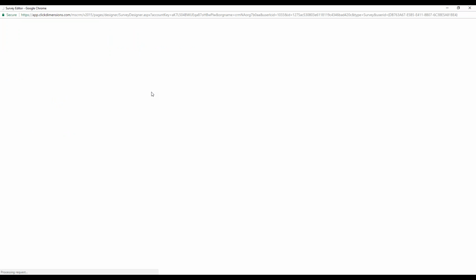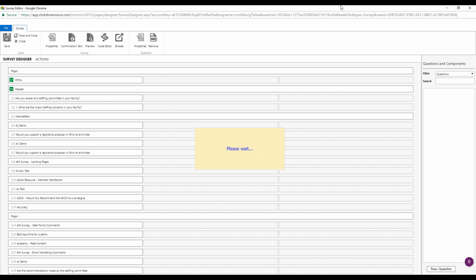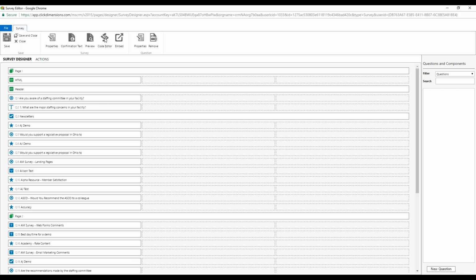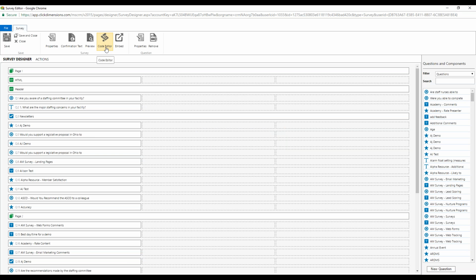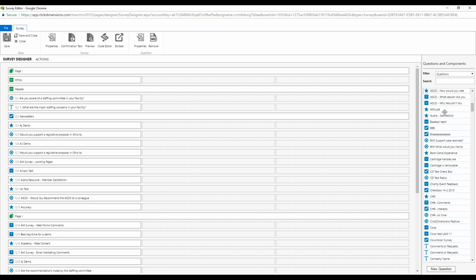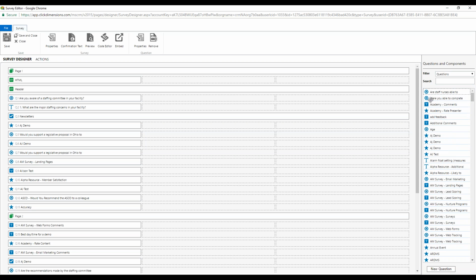The block editor is very easy to use and very user-friendly as well. And one thing that we did just add to the block editor is the code editor. This really allows you to fine-tune the design on some of these forms, surveys, and landing pages. So for a survey here, you'll have your survey questions and your different survey components that you can pull in and out. We have a multitude of ways to gather information in surveys, right? Radio buttons, text boxes, the star system. And you can just drag and drop these entities wherever you need them. So if you wanted to pull them in between two other ones, you can easily do that.